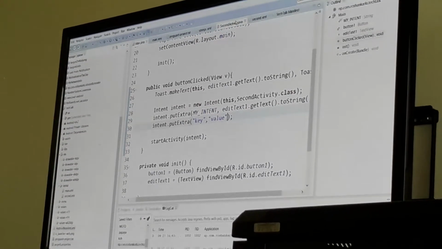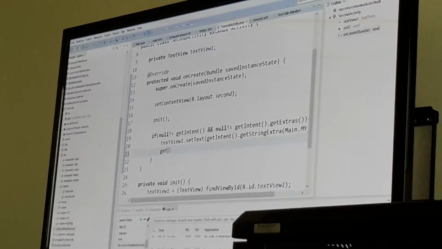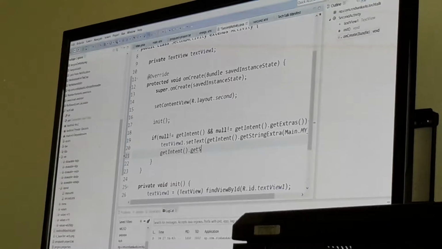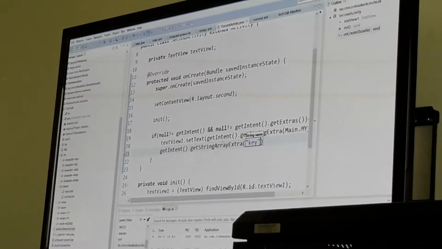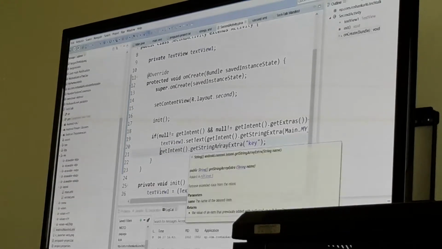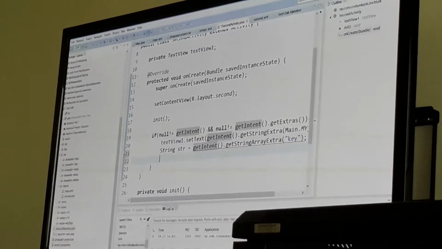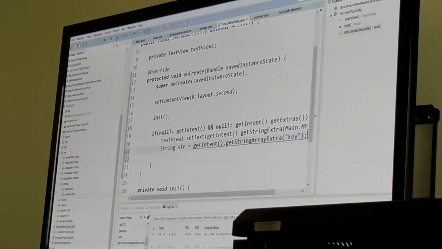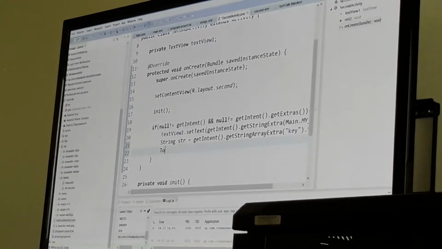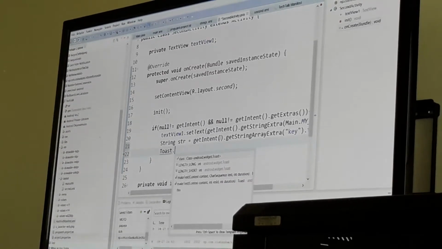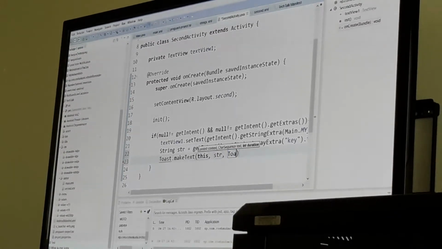So here in the second activity, we can call intent.getStringExtra. What is the key? This will get the string, str equals this, and if we toast the string, post this str.